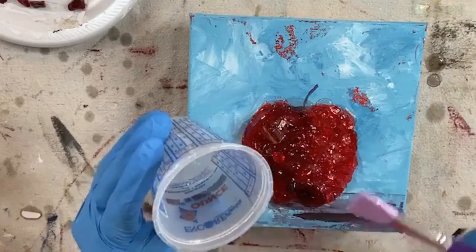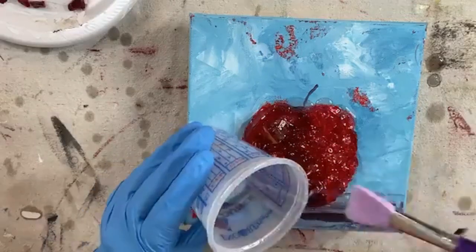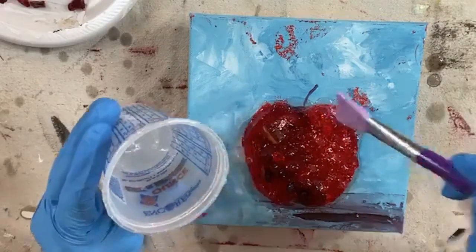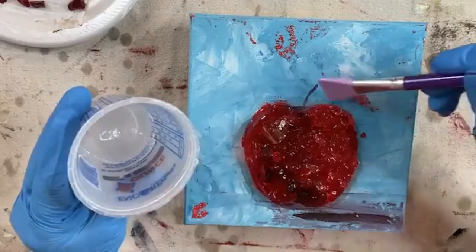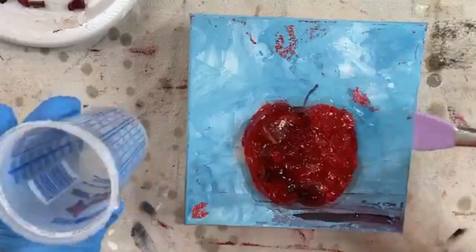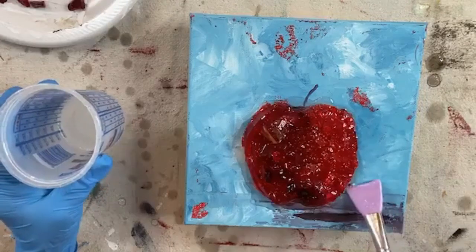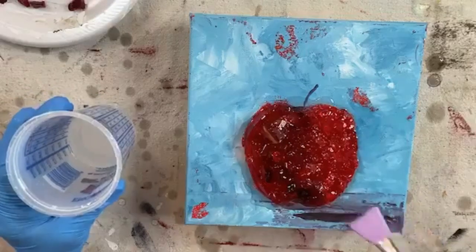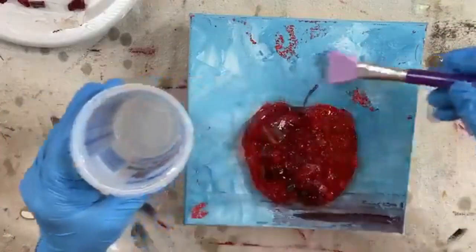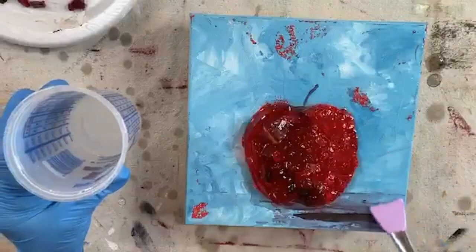I like to cover my glass first because if you saturate it really well, it flows down through the glass and then out the sides. And then you're able to use what flows out the sides to cover the rest of your canvas without wasting a lot of resin — see how I'm able to drag it away from the side so it's not dripping all over the edge. Oh my goodness, I'm loving this spreader. Katherine, you just became my new BFF. This is awesome — the flexibility alone where it will spread the resin on your canvas. Now I don't have to get my gloves sticky and I can use them multiple times.